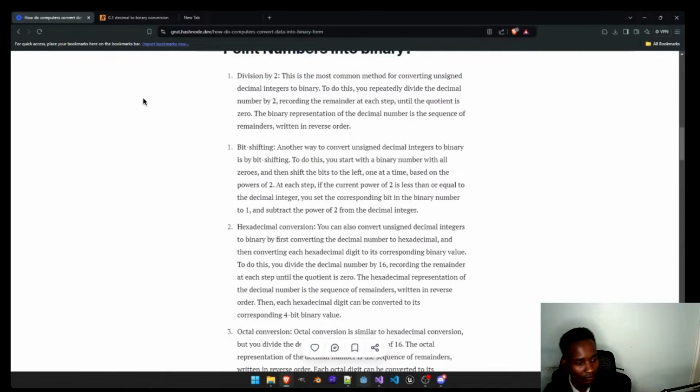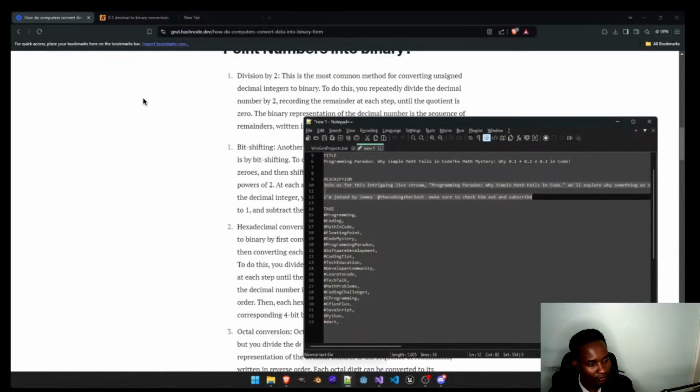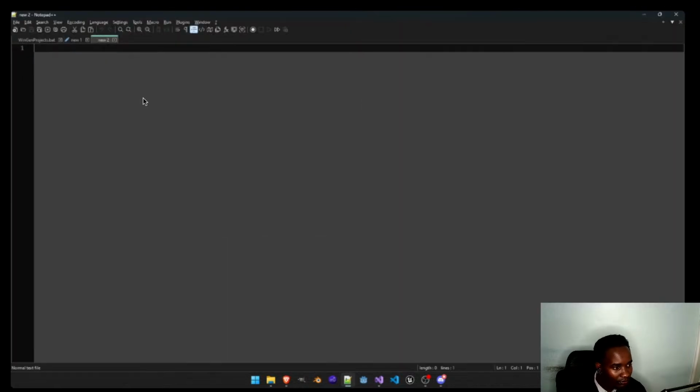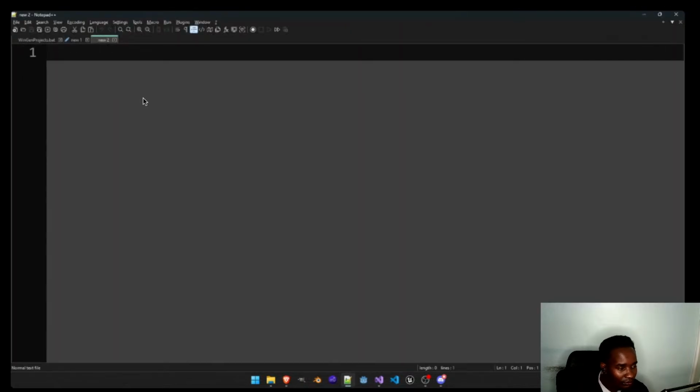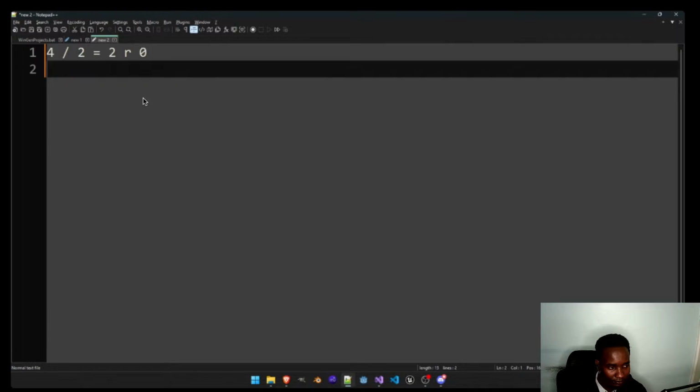Yes. Let me open Notepad here. I hope it will make sense. If, for example, you're trying to find the binary digits of 4, every time we divide by 2. 4 divided by 2 gives 2, remainder 0. Then 2 divided by 2 gives 1, remainder 0.